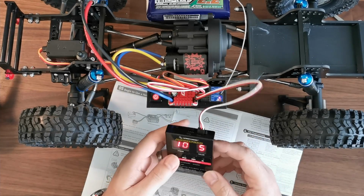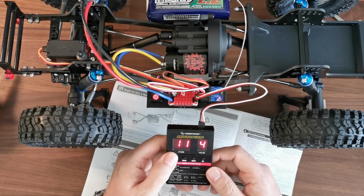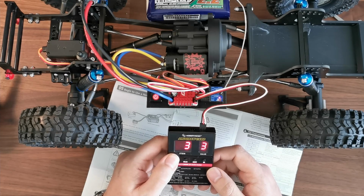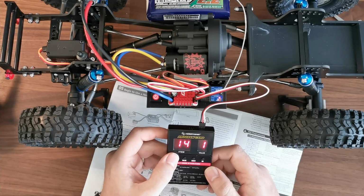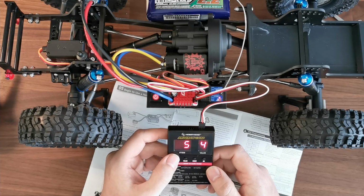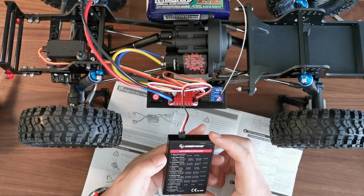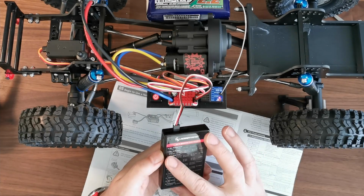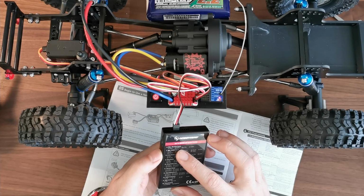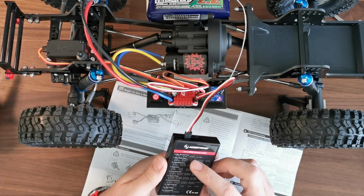And the other thing that I want to change, actually, which I'd forgotten about, is the reverse. I like to have less reverse than forward, so I tend to put it on half throttle for reverse. Now that may be too slow on this truck, we'll see. So maximum reverse force, you've got 25%, 50%, 75%, or 100%, which you won't be able to read on the screens, but I'm going to go with 75%. So that's item three. So it's set.